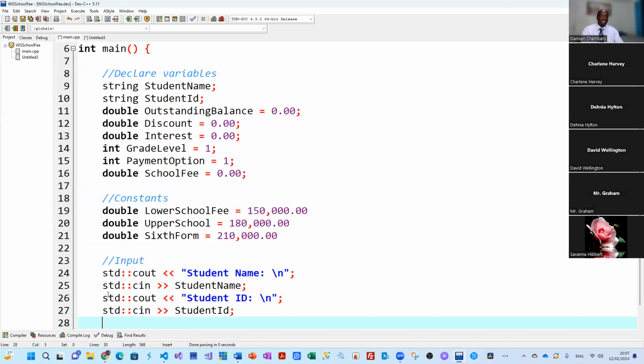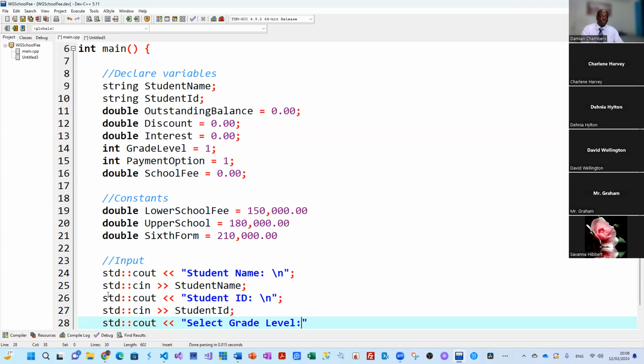And then the other data you want to collect is their grade level first. So you're going to say std cout, select grade level.